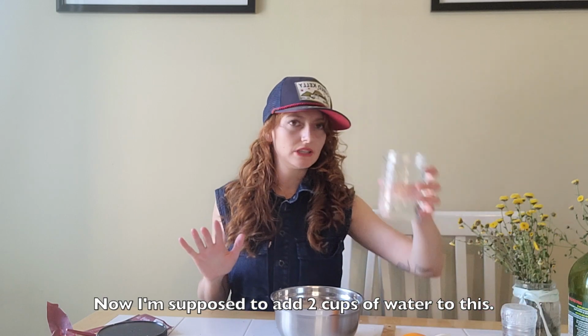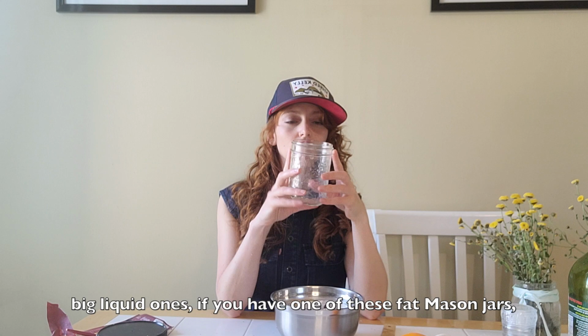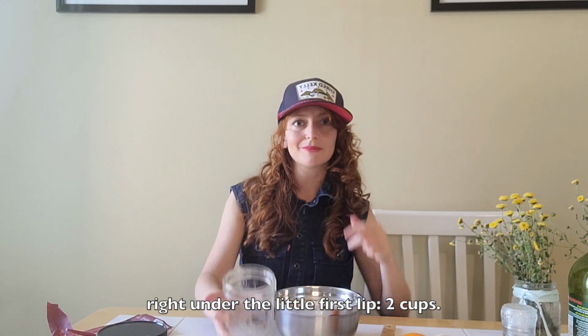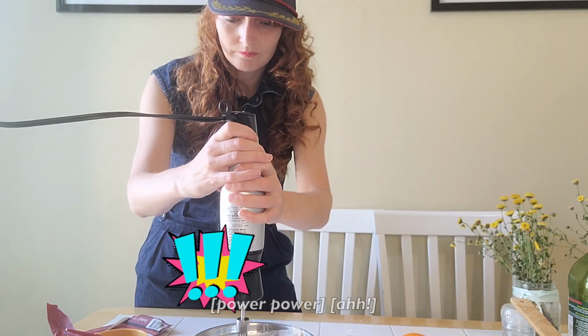I've already measured. This is 2 cups here. So that's a good thing to know if you don't have big liquid ones. If you have one of these fat mason jars, right under the little first lip, 2 cups. The more you know. And then I just got rid of the electric part of this whisk because, honestly, whisk!